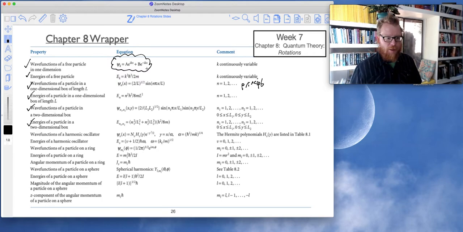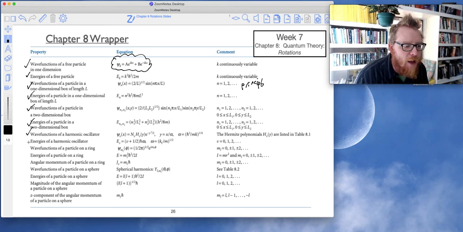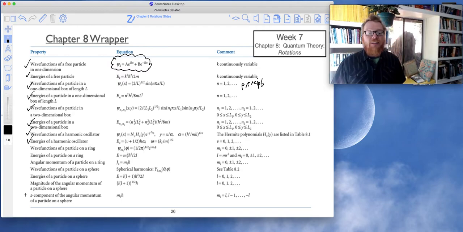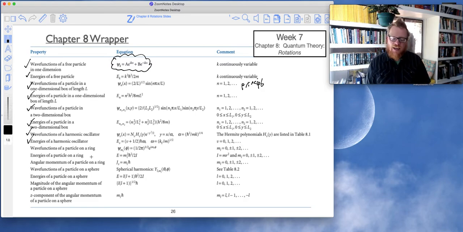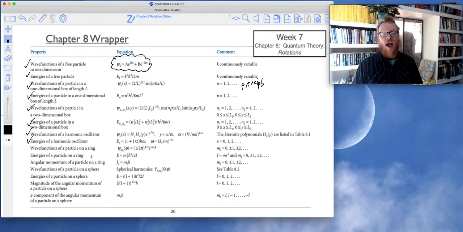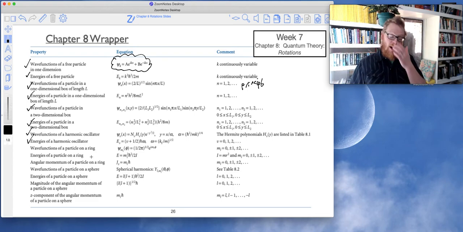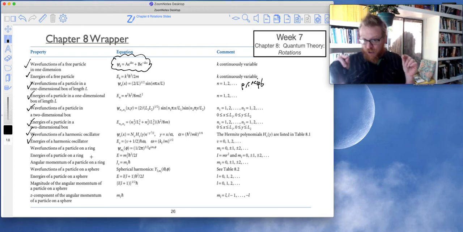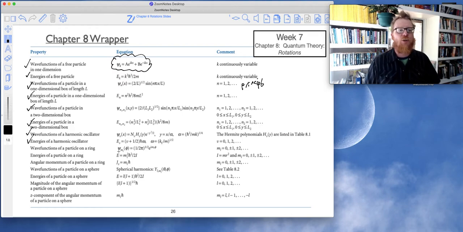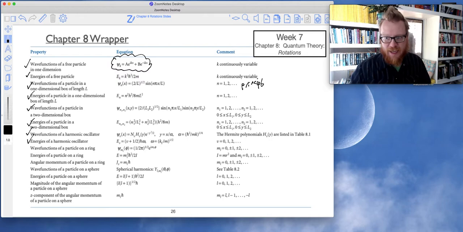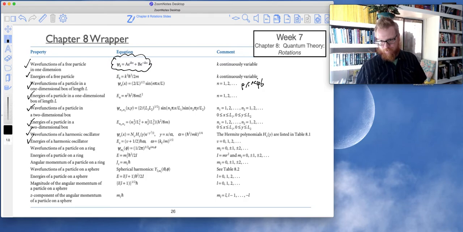We have the wave functions of the harmonic oscillator model and the energies of the harmonic oscillator model. As it turns out, this harmonic oscillator model is not going to be so useful for us when we talk about the hydrogen atom which is coming up next. However, when we get into talking about molecules that have a bond with two different nuclei that are free to vibrate, this harmonic oscillator model becomes incredibly useful when discussing spectroscopy and simple linear molecules. We're not really going to see much of this vibrational harmonic oscillator model in the next chapter, but we will see it again when we get back into spectroscopy.